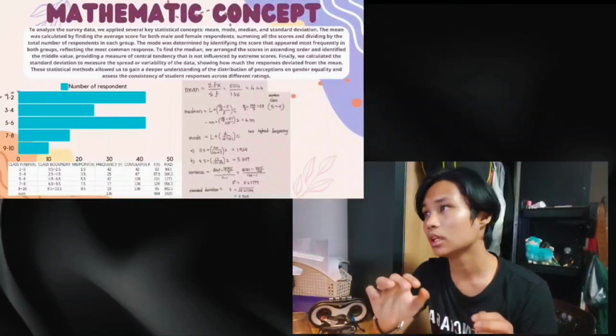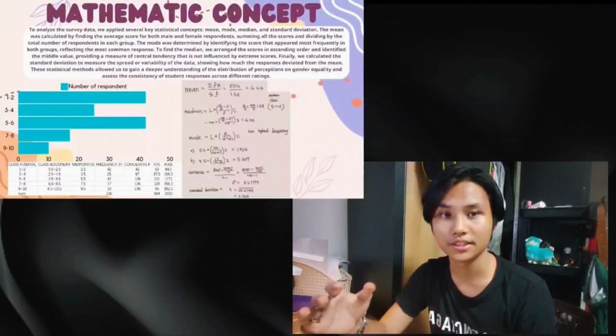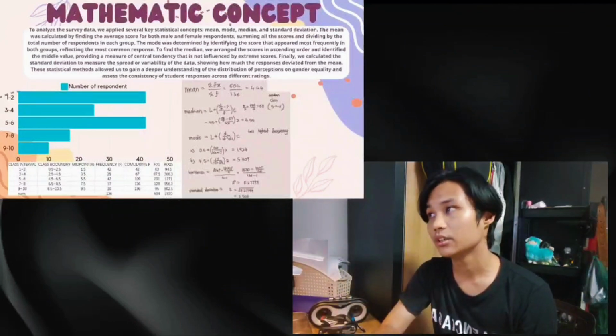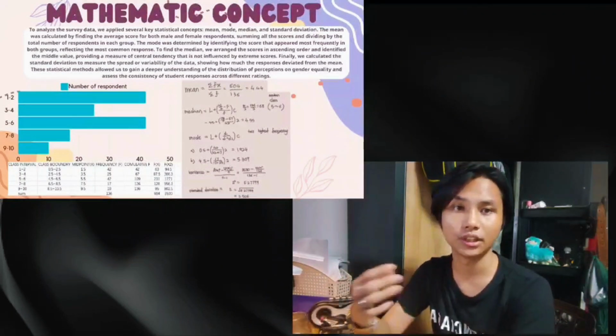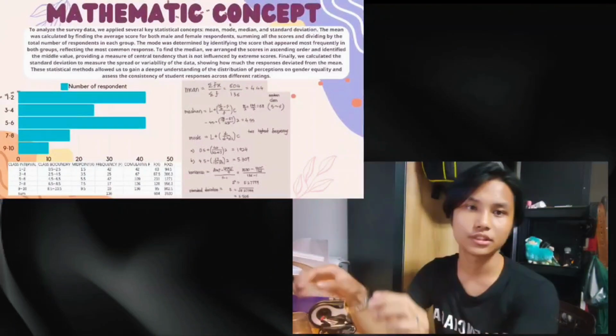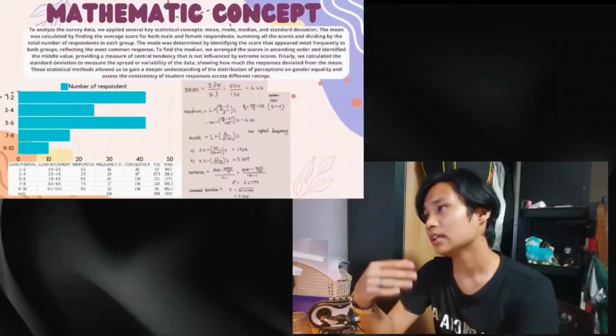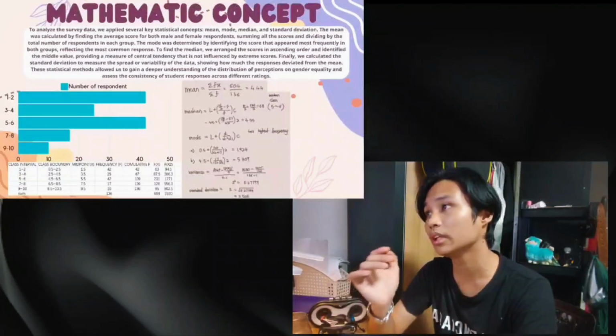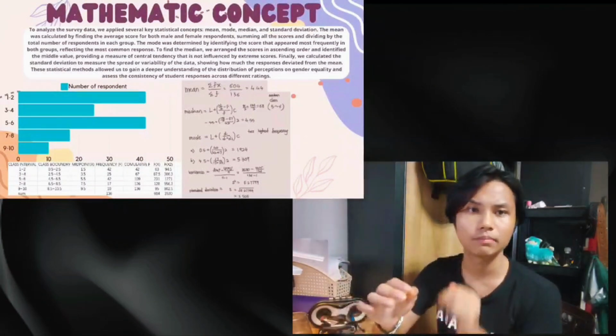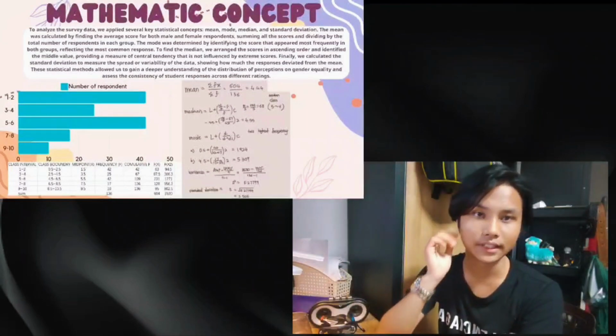Alright, so the key points that you need to understand are the frequency, midpoint, class boundary, and class interval. To get the class interval, you need the upper boundary minus the lower boundary, and then you just need to determine the cumulative frequency. In order to determine the cumulative frequency, you just need to add up the frequencies before the data.